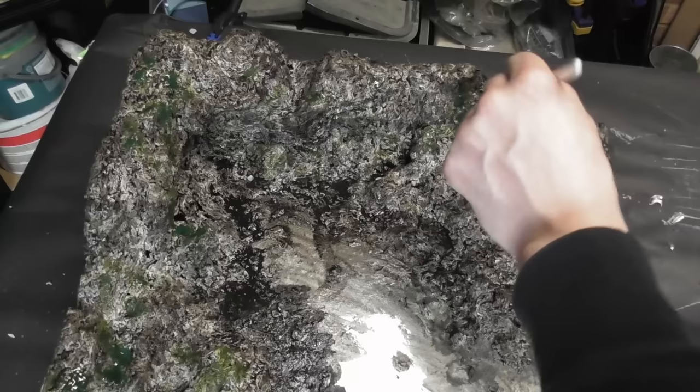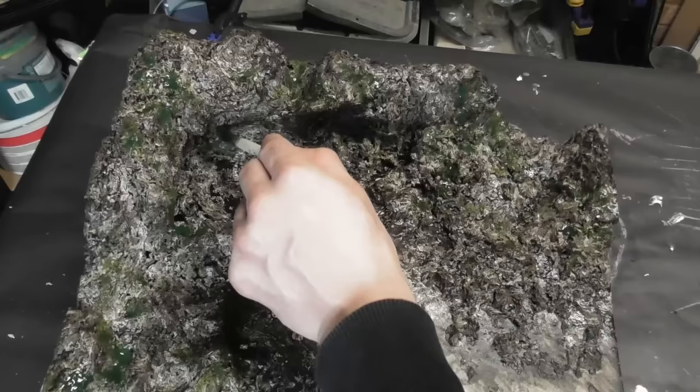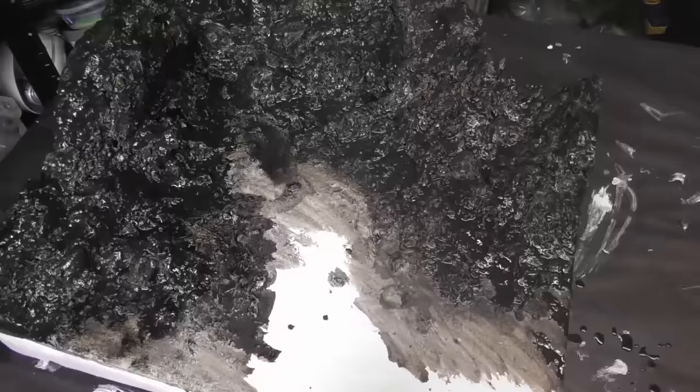What really helped me to get the colours right was to look at reference photos of actual coastal rock. This may sound obvious, but all too often we revert to a preconceived default in our mind. Water is blue and rocks are grey, for example. I kept building up my washes until I was happy.